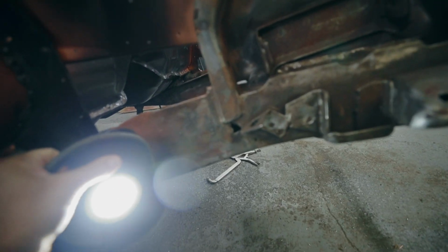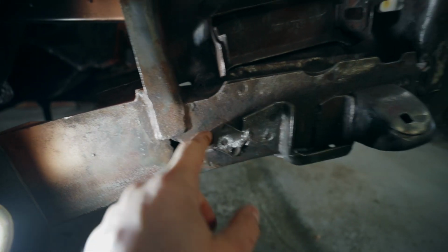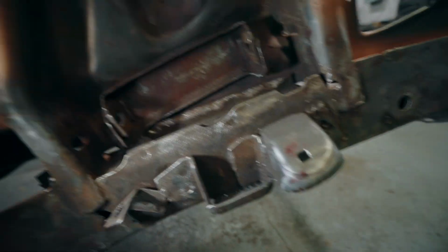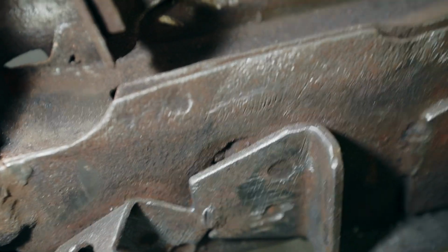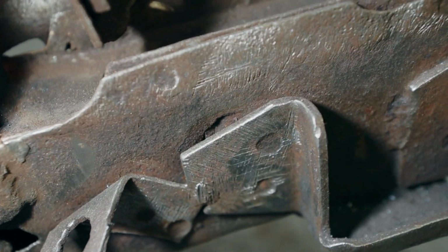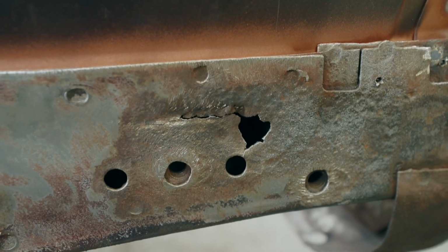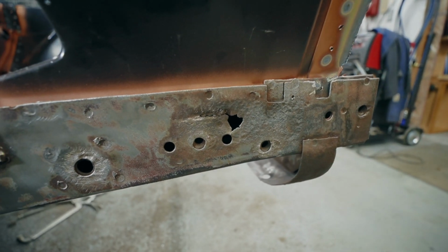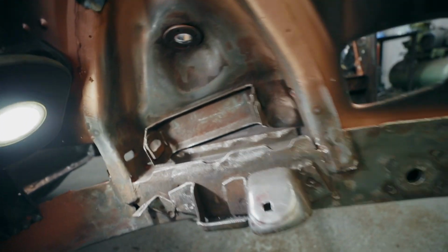So this side's a bit worse, so I'll need to do a little bit of work down in here first. And you can see, even right at that mounting point, it's rotted out. So this side's going to need a little bit more attention. The front part isn't as bad on the passenger side, but like I said, we have more troubles in there.